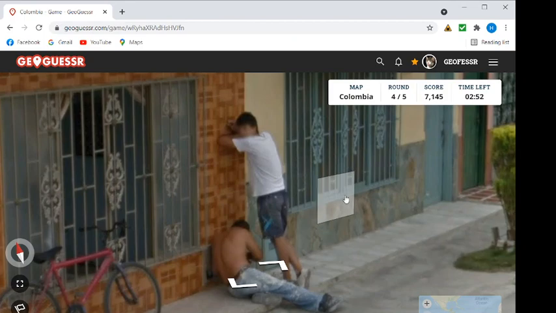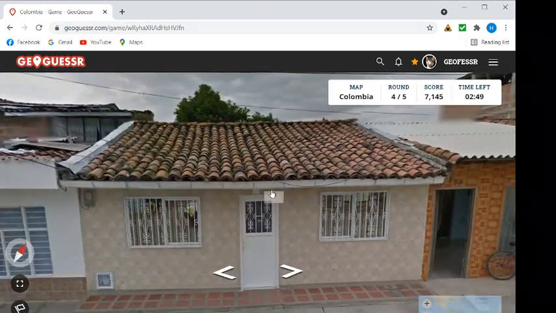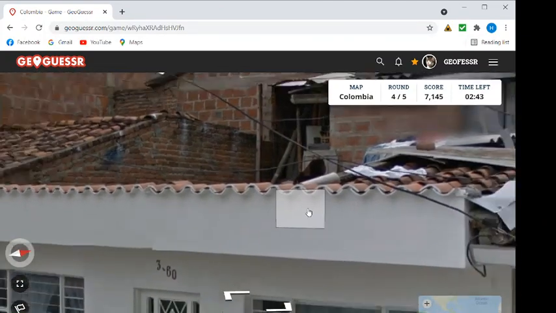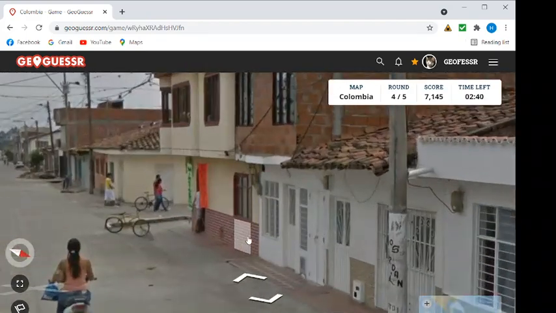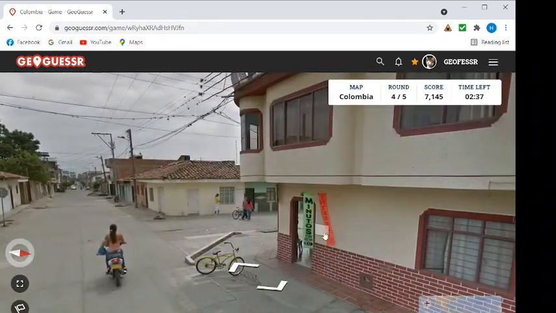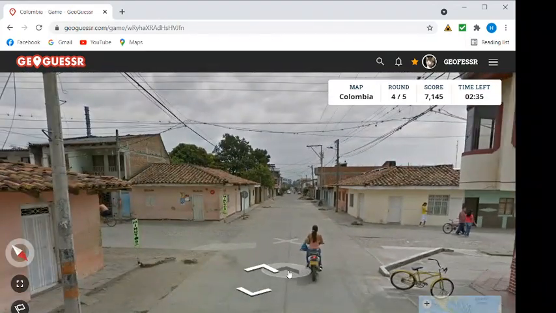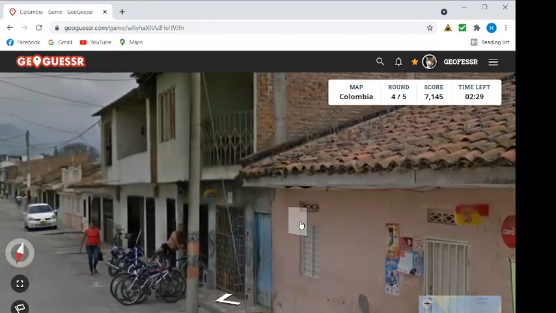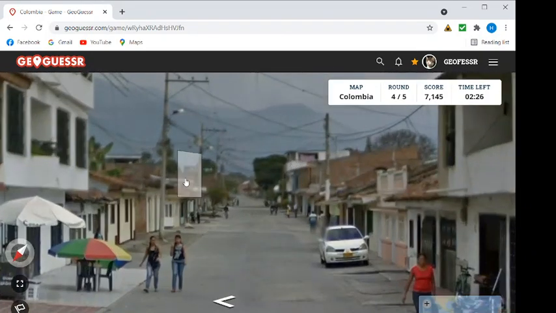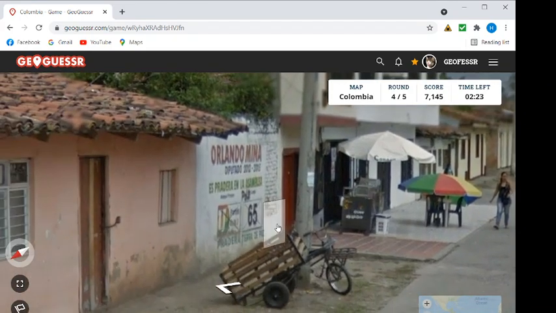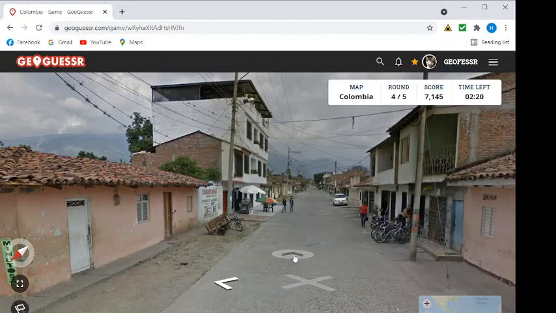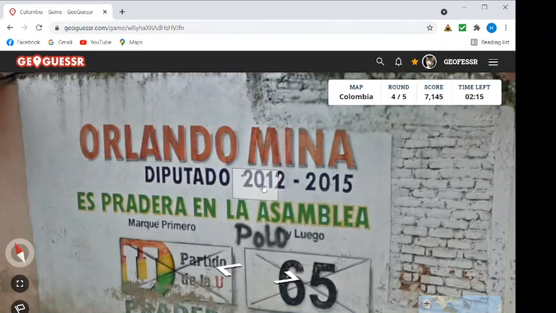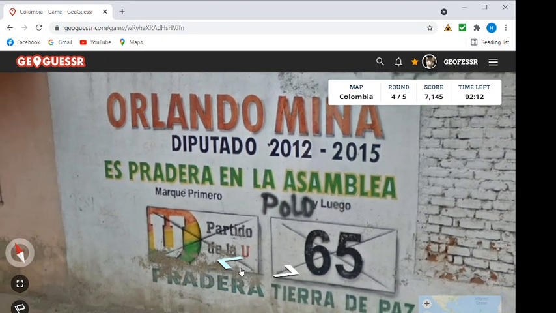Okay, we've got another guy on the ground. Wait, is that okay? It looked like maybe the roof was caved in, but no, that's just the way it is. Okay, so this looks like kind of typical, smaller urban area design. We have mountains. Okay, so that means we're at least on the mainland. Okay, we can look at the political sign. Those sometimes give locations.